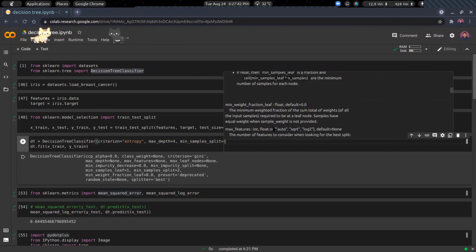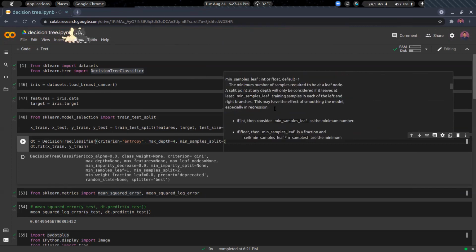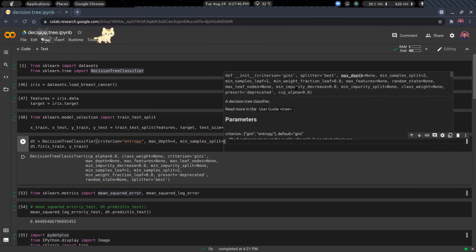You can just find them in the documentation. There are so many parameters. These are just a few. It seems that there are so many parameters, and when we go to the next session and study other models, you will see that there are many parameters. You need to optimize not all, but some of them.